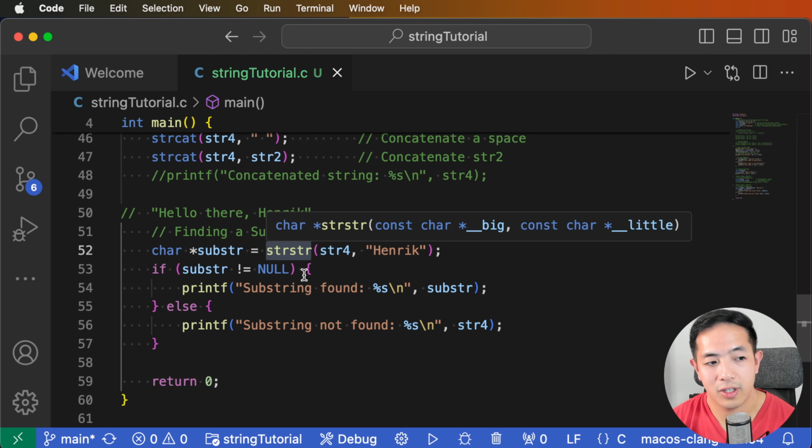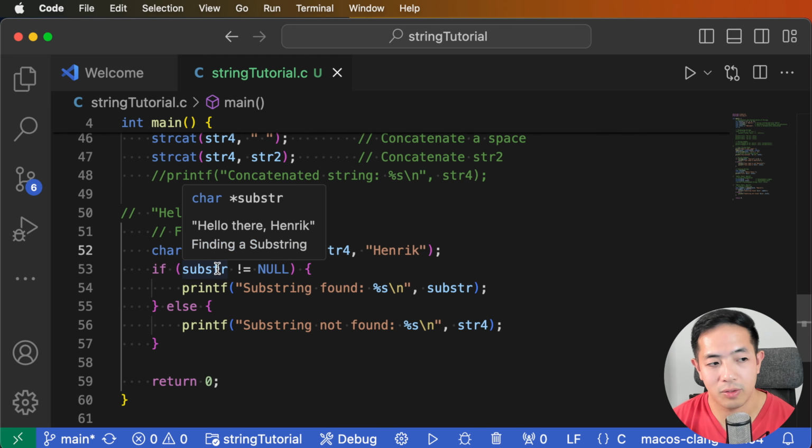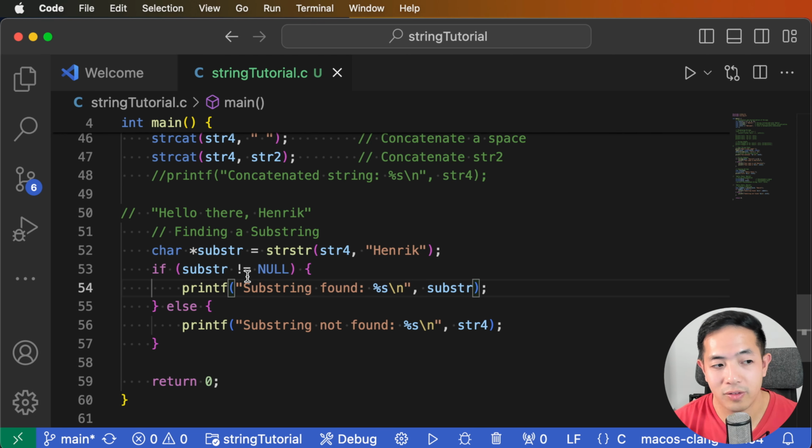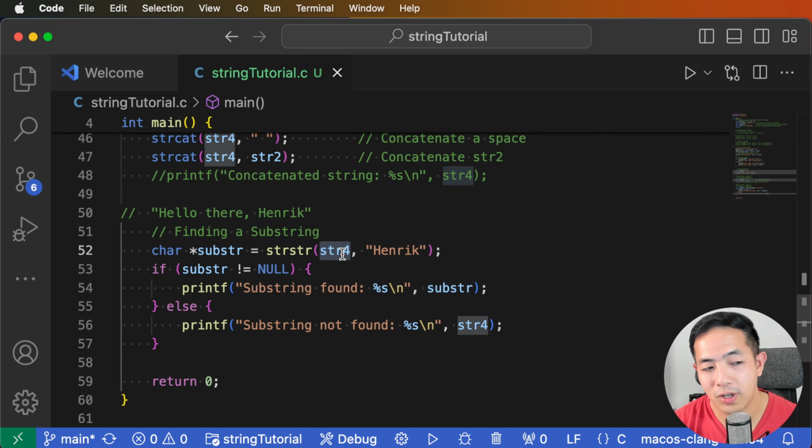When it finds it, it's a non-null value, and then we're going to use printf to print everything from that location up to the end of line character. But if we can't find it, it's just going to say that the substring was not found, and then print the original string, this hello there Henrik string.